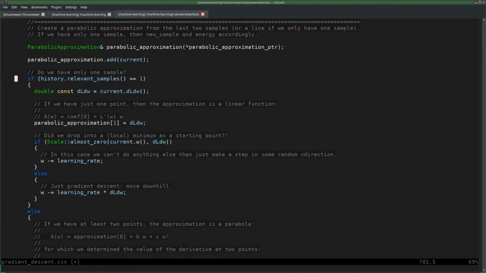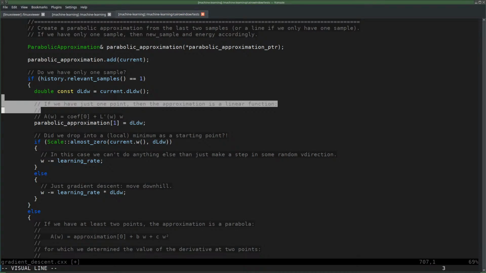It keeps its own relevant samples, so I can move this to add.